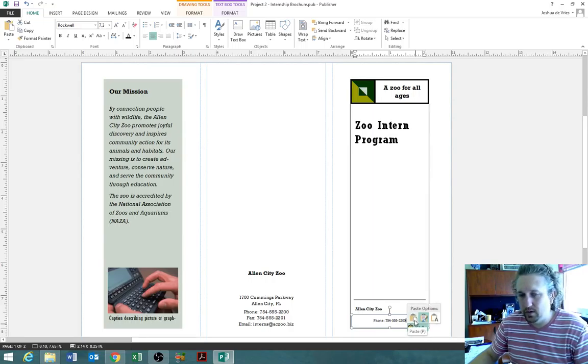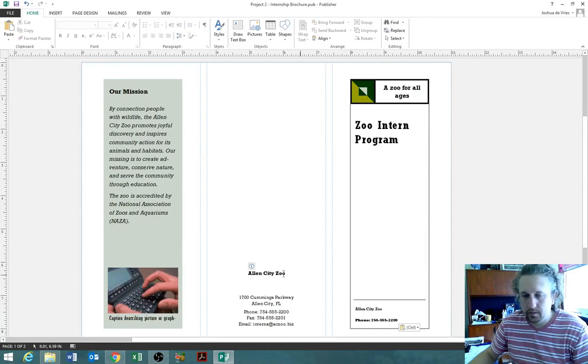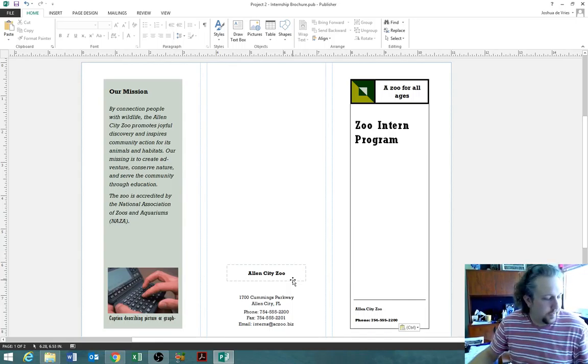You can see, by highlighting it, keep the text only, keep the source formatting, and so on. We want the keep text only button. There we go. So it moved it exactly over the way it should be. You could, of course, simply just type in the phone number as well. Whichever is easier for you, however you would want to do it, it's fine. It's just to show you the different options of text functions.